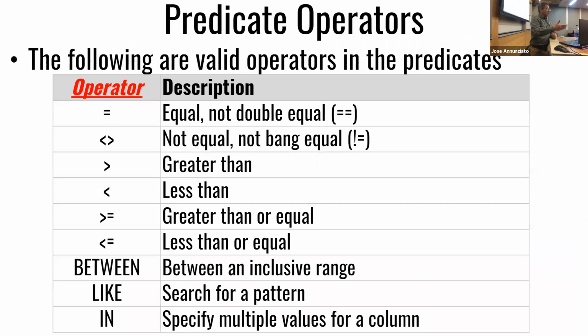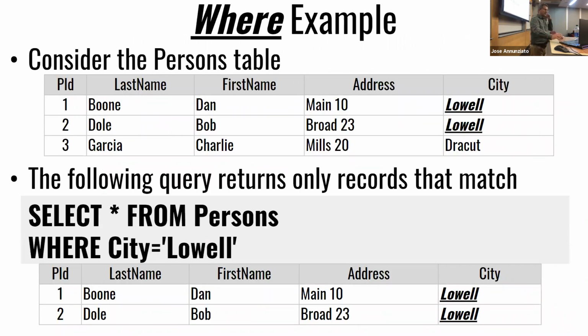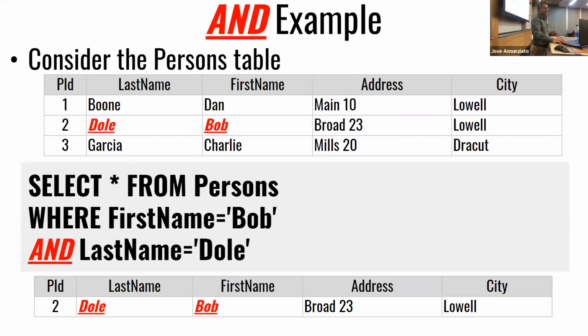So right, we use these operators that allow us to compare. I'm sorry, not Boolean operators, just arithmetic operators that allow us to compare values against each other, plus the between, like, and in that allows us to consider multi-value things, like arrays. So for instance, in this case, we're doing a really simple where city is Lowell. So we're just filtering from those three records. We end up with just these two records where the city is Lowell.